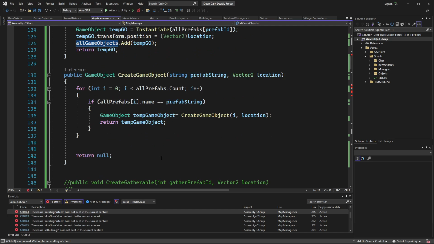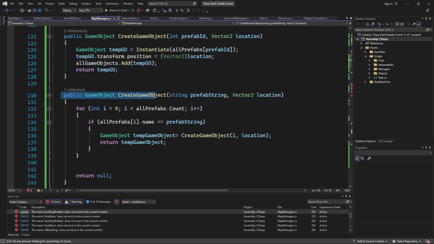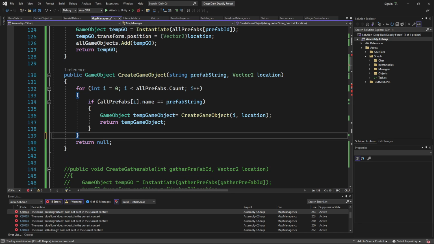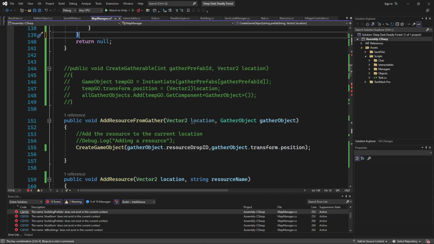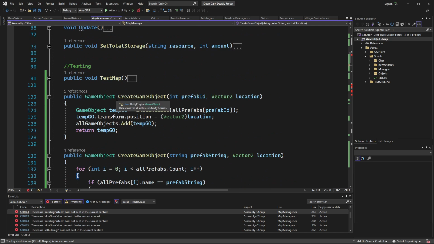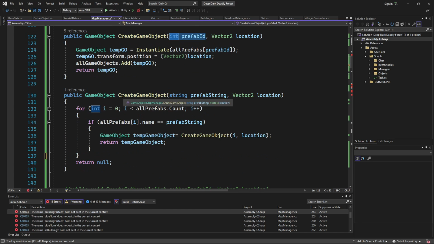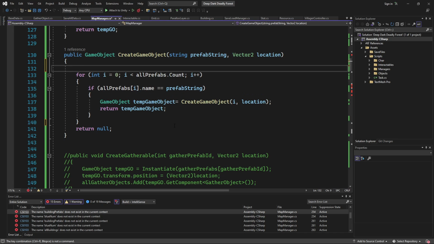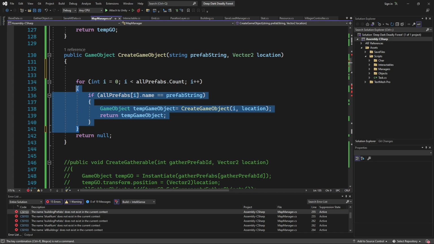And I created one function so far, which creates a game object based on a string. And I have another function, create game object based upon an ID. So the string one, what it does is it loops through all the prefabs, and then it's going to create that. And actually, I create another function that does this.